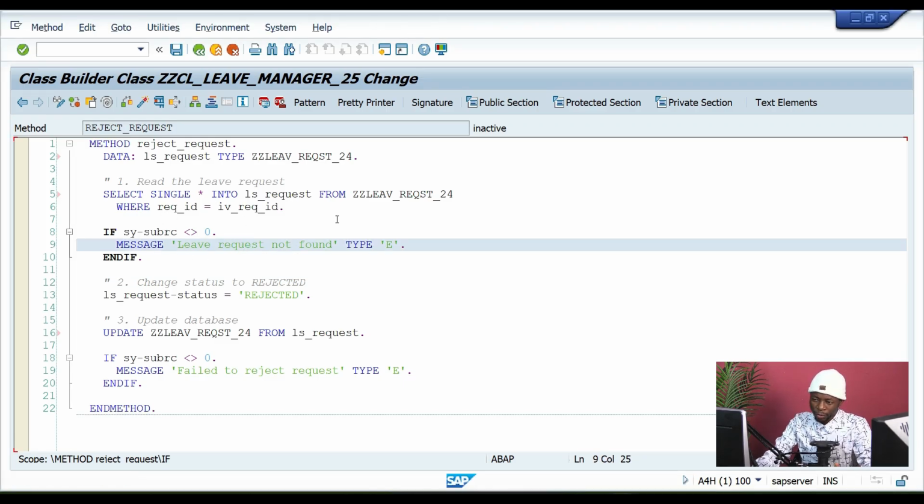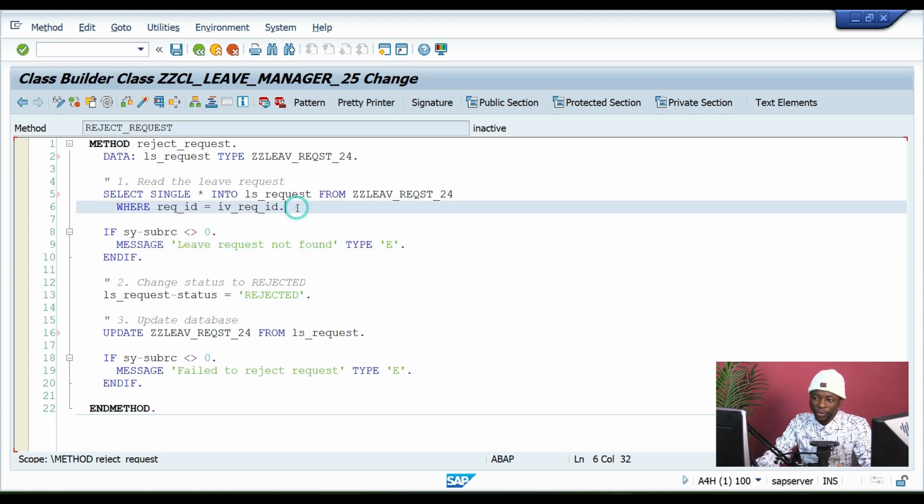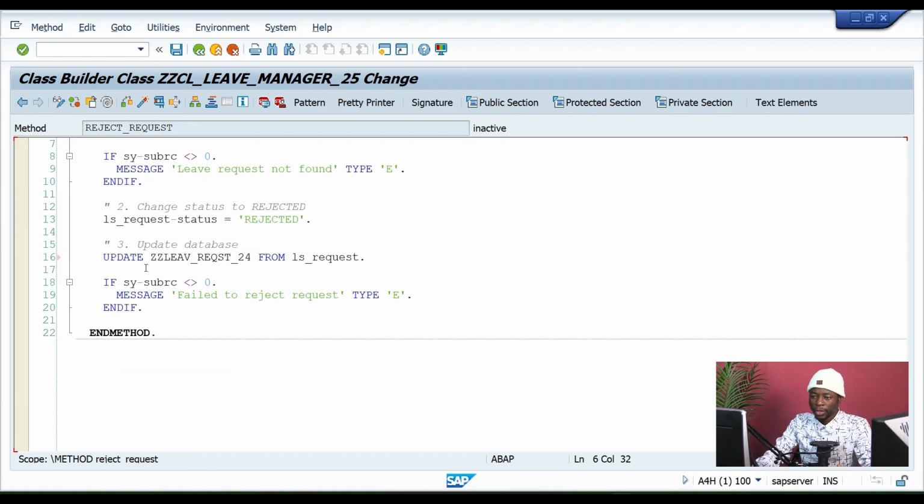If you are checking for errors, use sy-subrc. If it is anything other than 0, that means the read request was not successful. If successful, then change the status to rejected, and afterwards update it in the database.